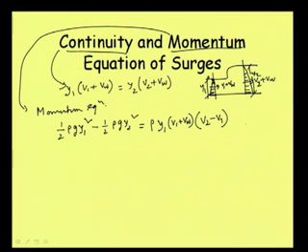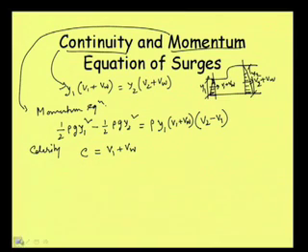From this momentum equation, we can further derive some relations required for finding the expression for C in the case of a surge. Before that, let us write the expression for C here. This is another equation: C is equal to v1 plus vw, which we have already explained. This is the celerity C, the expression for celerity C. And starting from the momentum equation, we can derive this expression for celerity C in a different form. Let us see how we can do that.